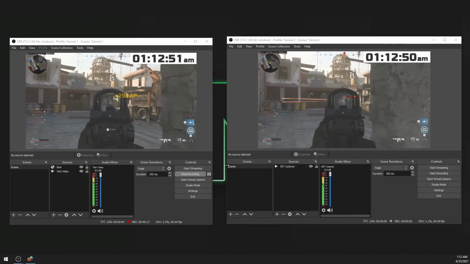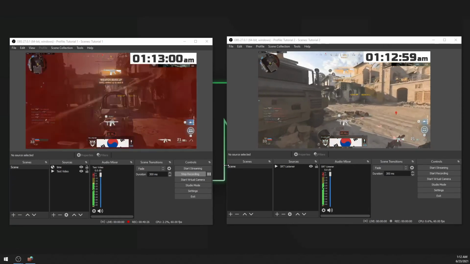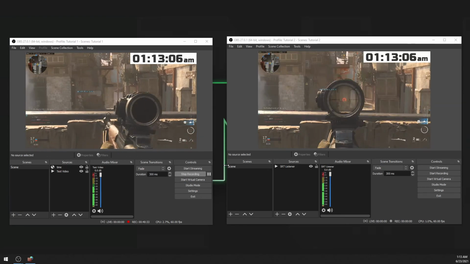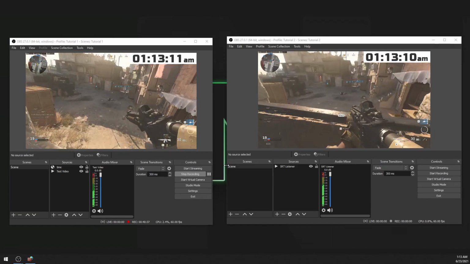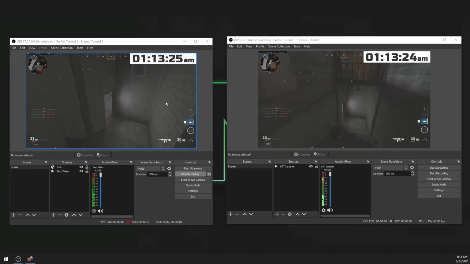All right, so far we've learned about public and private IP addresses. We've set a static private IP address. We port forwarded to that static private IP address, set up a DNS so that our public IP address always gets connected to, and then allowed the port in our computer's firewall. Now we can finally get to OBS.